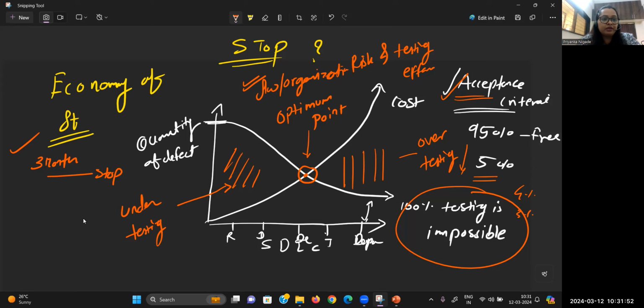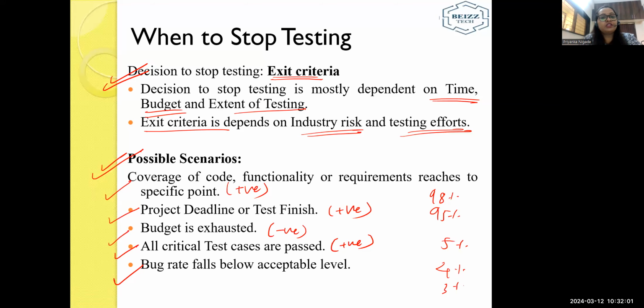Is this point clear? This is a concept called economics of software testing. So when to stop testing, the best practice depends on the risk of the organization and the testing effort. Any doubt? Any query?